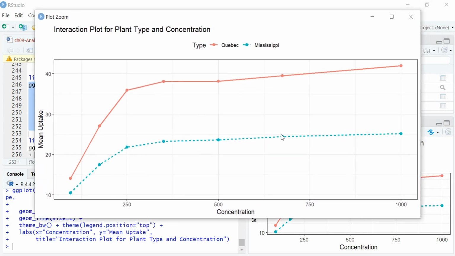These two lines represent the two types, right? So this is the main factor for type. They have very clearly different levels, different values of the uptake. And within each group, they also differ a little for the different values of CONC, right? A little up.